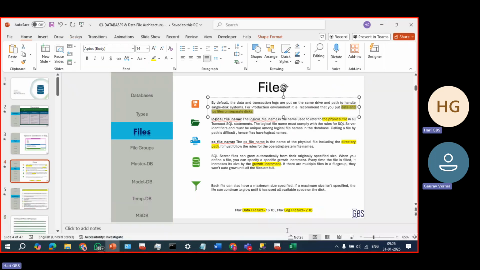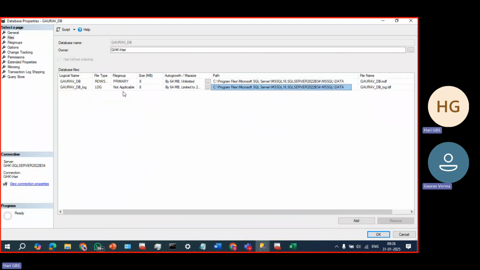In the same way, each file has two names. See, this is also a file name. This is also a file name. This name is considered the logical name. It is the actual physical name. The naming and everything it follows is SQL Server. And this name is considered the OS file name.